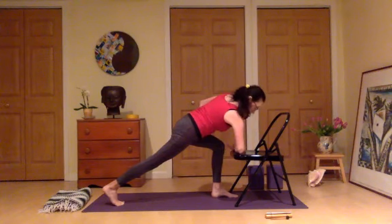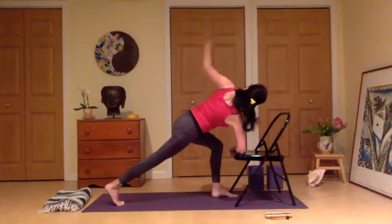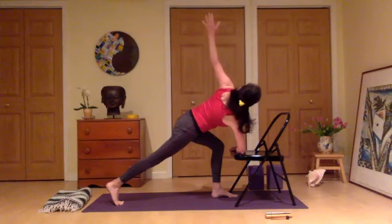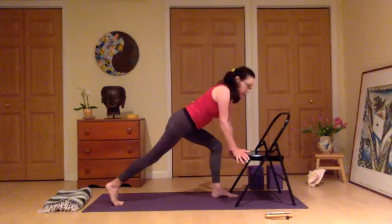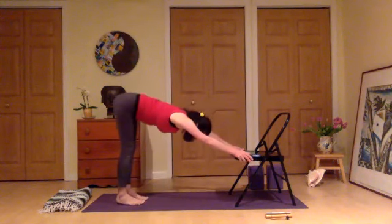Let me just show back to the chair, lengthening your spine, revolve the torso, lift the top arm up, and gently breathe. Stretch your bones, stretch. Yes, good. Hold on. Hands to chair or floor. Once again, downward facing dog.